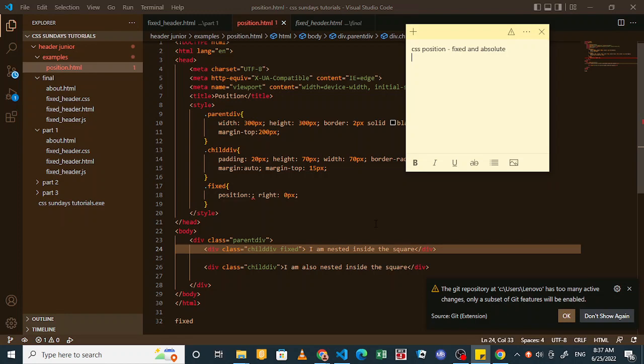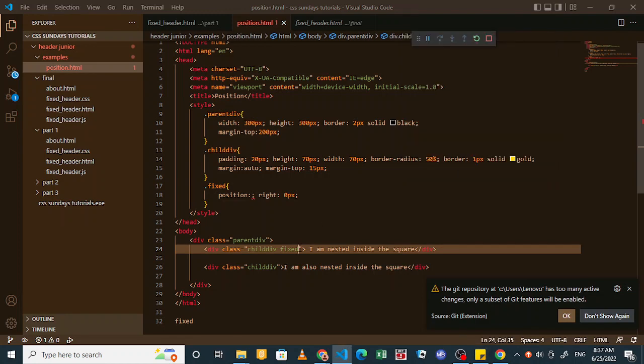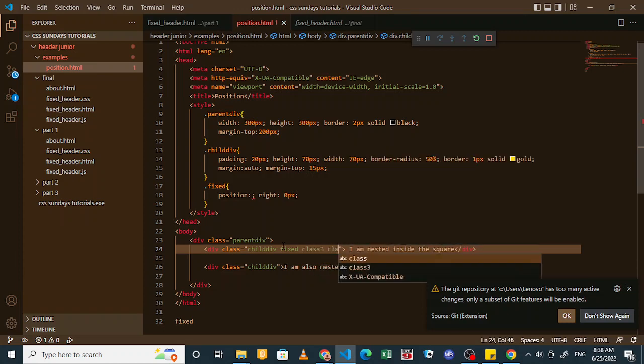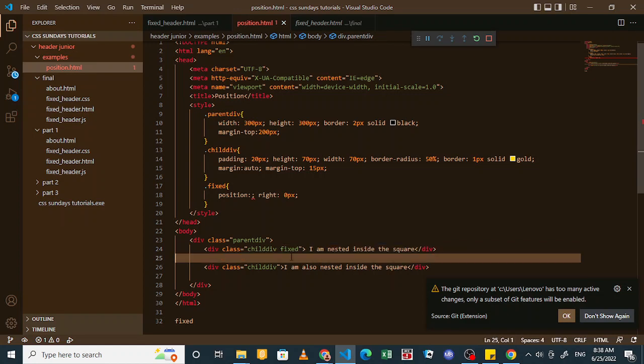What you just need is to separate each class name with a space. So if I want to add another class, I add a space and the name of the class. I'm adding another class to this first child div, and the class I'm adding is fixed.